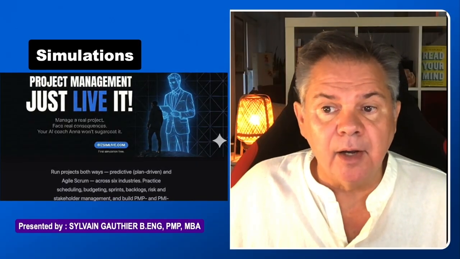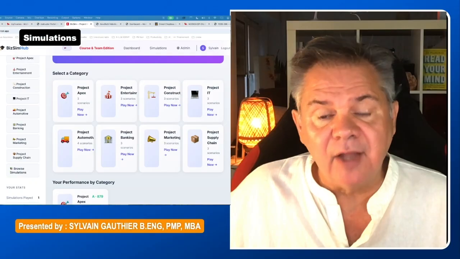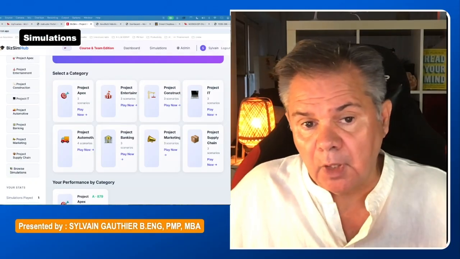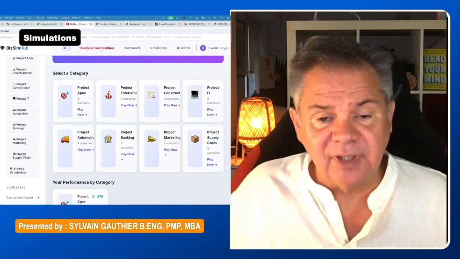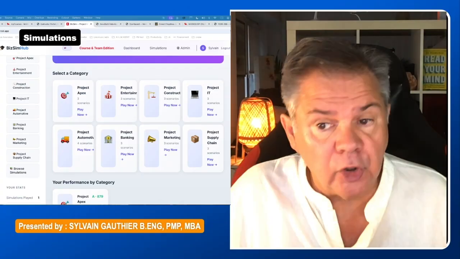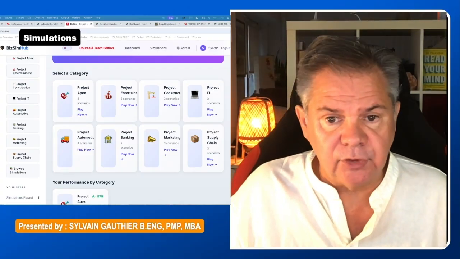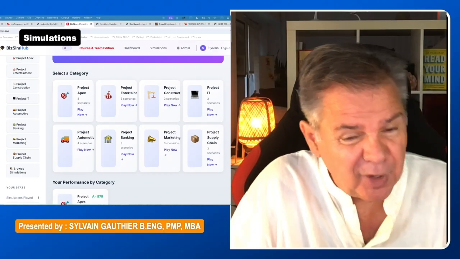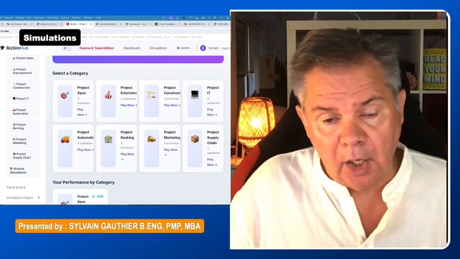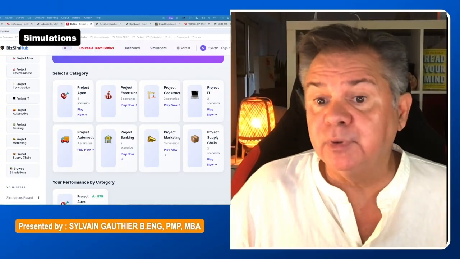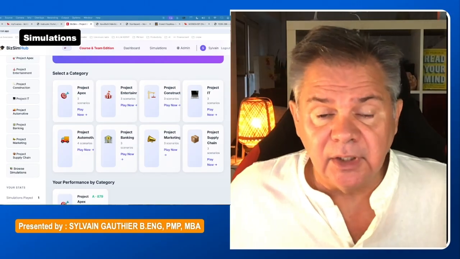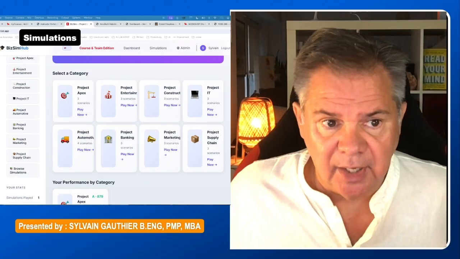On this platform, you can pick different types of industry that you would like to work in, or are working in, in order to validate your knowledge, develop your skills, or practice a project in these environments, going beyond what's written and putting it into context. If you look at the platform here, there are already many types of projects.